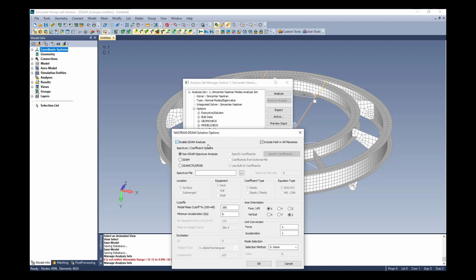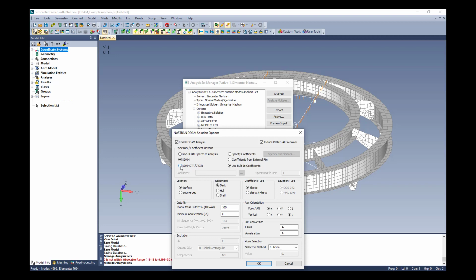So the first thing you want to do is enable DDAM analysis, and then if you choose DDAM, that is going to run DDAM using the legacy method. So what this entails is the creation of multiple external files, and all of these options in here basically get written to a control file, which is then sent to the NavShock program.